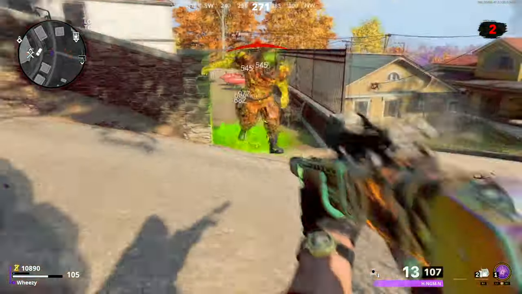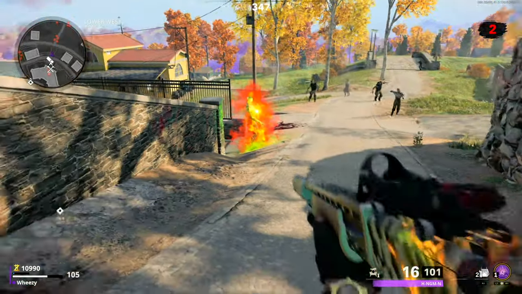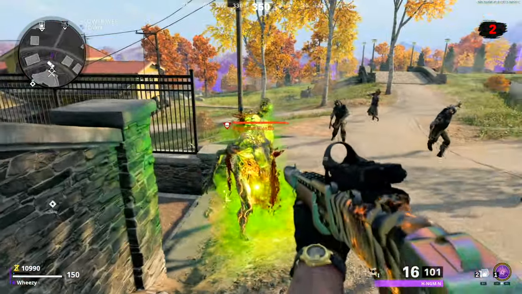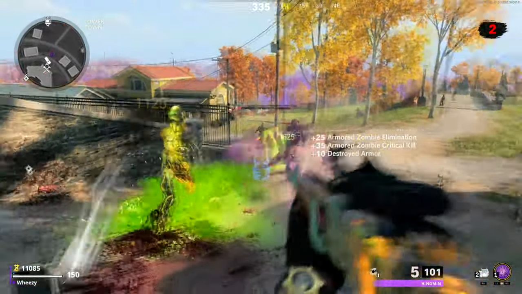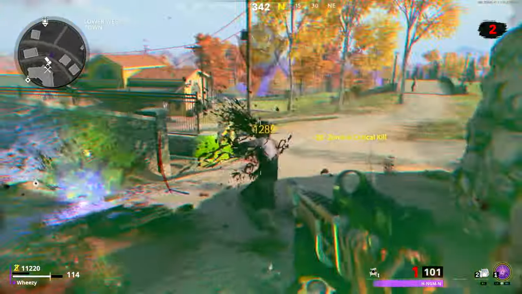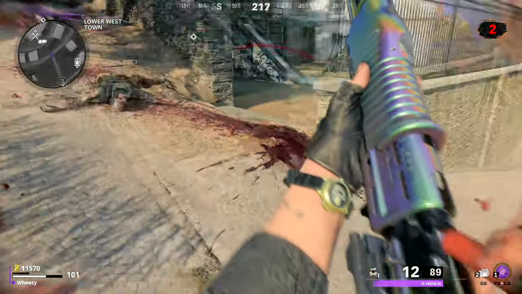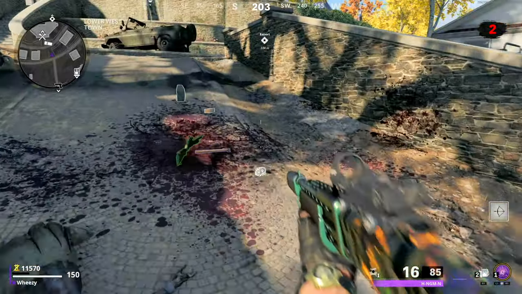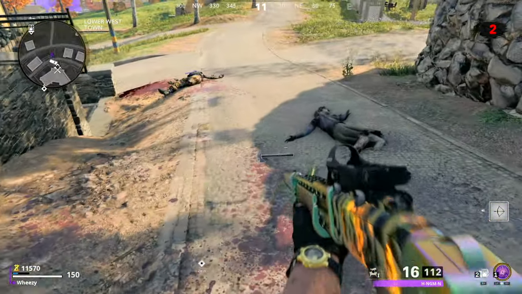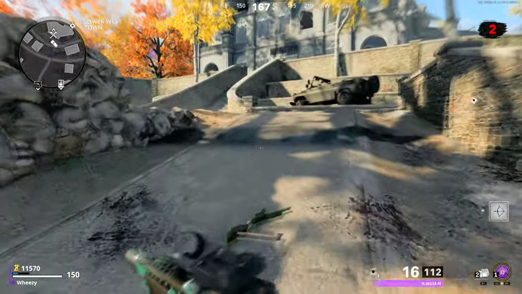Ow, Megaton, that hurt. Look how this shotgun is just fucking murdering him. Bye. Alright, what'd you drop? Oh, combat bow. Combat bow, ready to use. Yeah, got it. Couple tomahawks. Not really better than my C4. Okay.